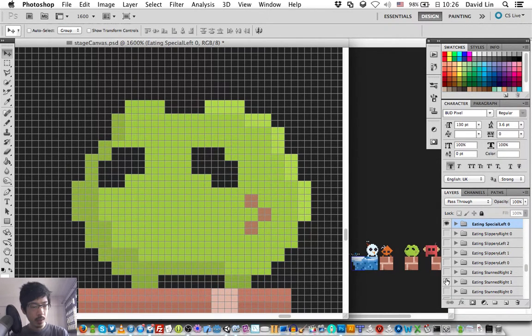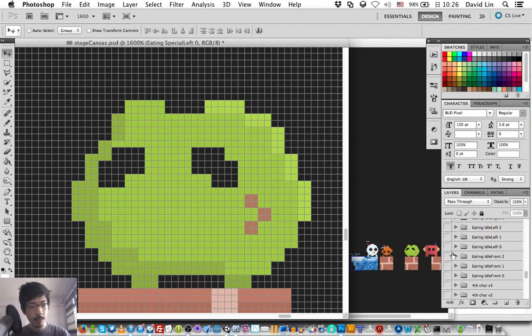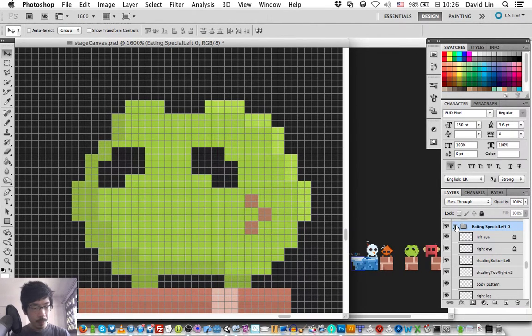Each and every character or enemy has many animation frames to make up all of the animations, which is why we are currently in Photoshop creating the animation frames for the fourth character.